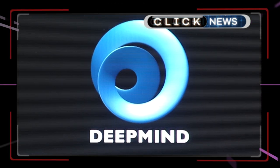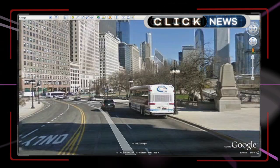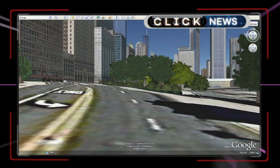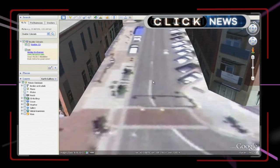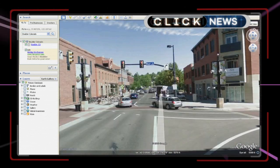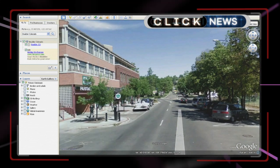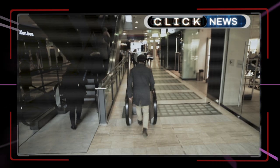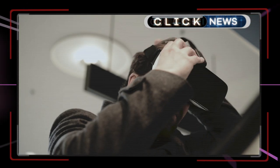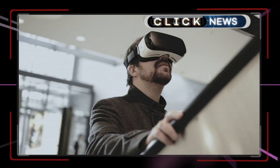Google's artificial intelligence team at DeepMind has been training an AI to navigate naturally through city streets like a human. Using Street View, the AI explores cities as if on foot — the software could eventually help self-driving cars get around areas with poor maps. An escalator manufacturer also launched what it's claiming is the most boring virtual reality experience in the world: a never-ending journey on one of its escalators.